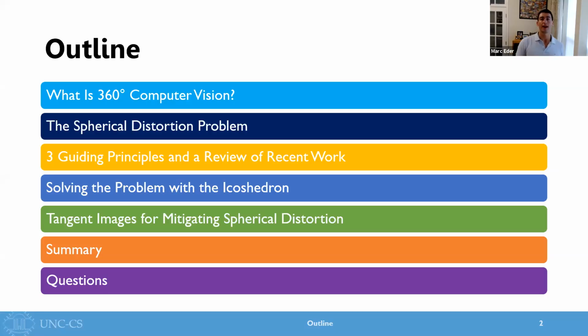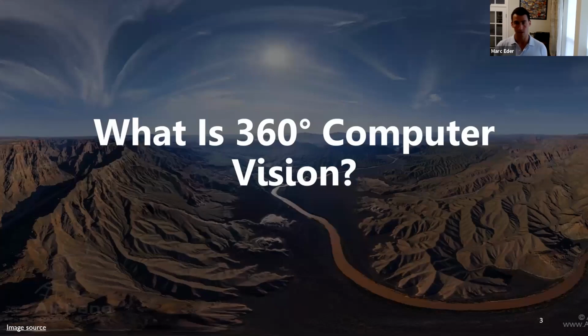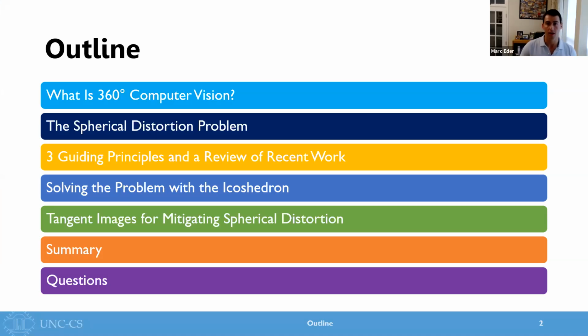So today's talk is going to be broken down as follows. First, I'm going to define the topic of 360 computer vision, and I'm going to highlight some applications of 360 images and identify how computer vision can play a role. We were chatting a little bit about this before we started off. Then I'll introduce the spherical distortion problem, and why it's not so simple to just take our off-the-shelf, I hope this isn't on a timer. We will introduce, excuse me, yes. And then after that, I'm going to present my 3 guiding principles that should underpin any solution to the 360 computer vision problem. I'll talk a little bit about why that's the case, and we'll look at some selected relevant work through the lens of these 3 guiding principles.